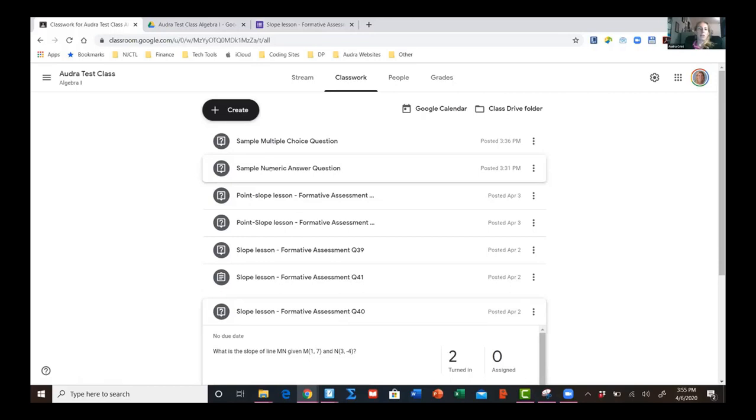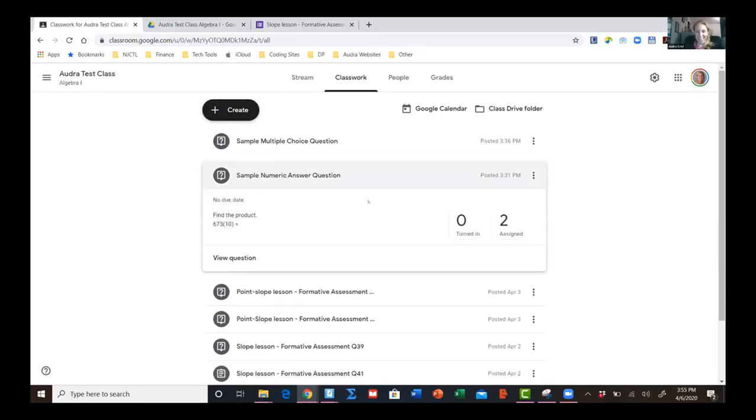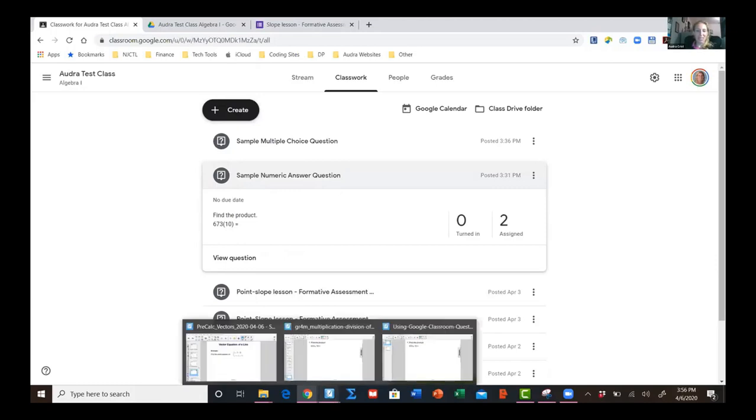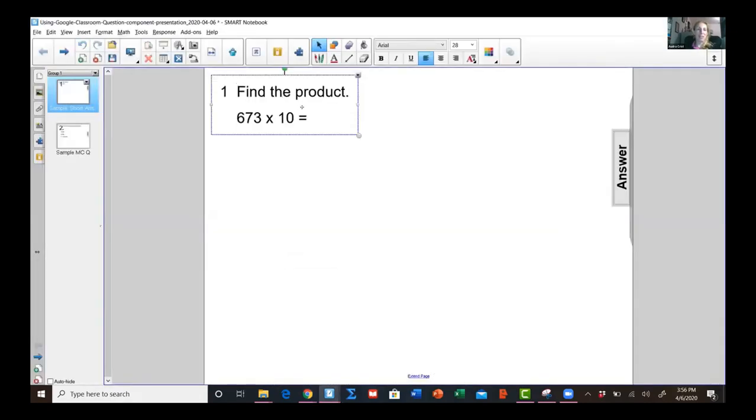And I also gave these 2 today. The first one was a sample answer. So the people that were in my classroom, if you guys could go in and submit your answers, that would be great. What I did was I took the slides, this was from 4th grade math actually, for this sample.